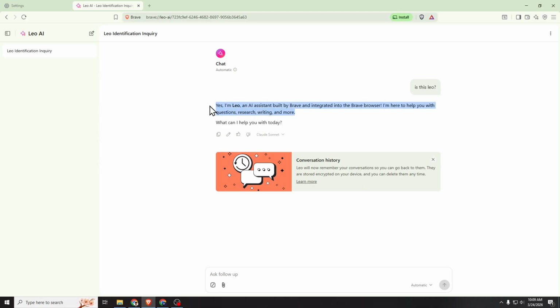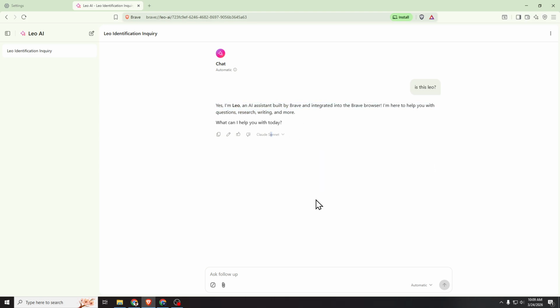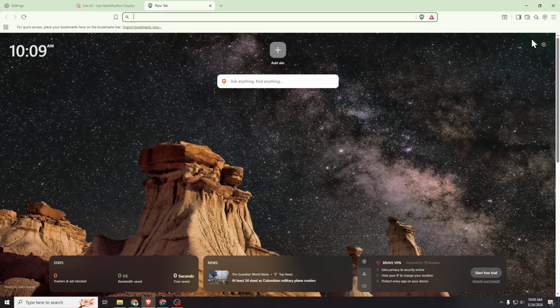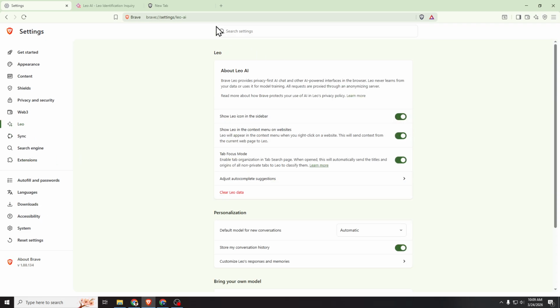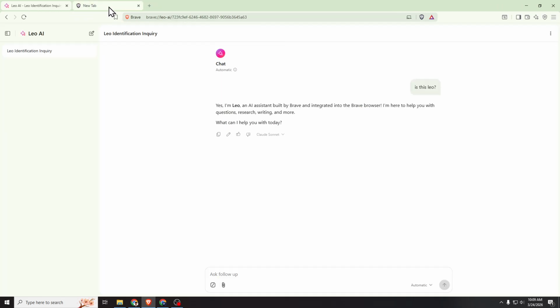Let's go through that flow smoothly on screen. With Brave open, I'm clicking the menu, choosing Settings, and opening the Leo AI Assistant section. I'm toggling Enable Leo on. Now, I'll close Settings. From here, I'm clicking the Leo icon in the sidebar to open the panel. If I prefer the keyboard, I can press Ctrl+L, if available in this version, to open Leo as well.